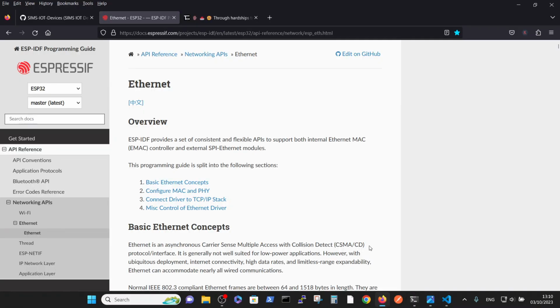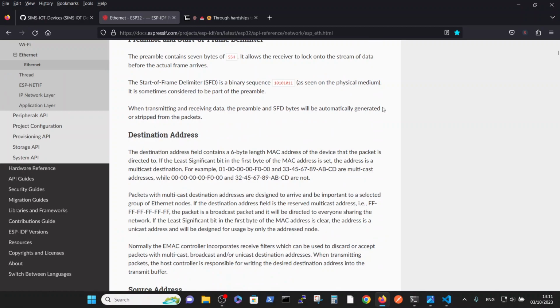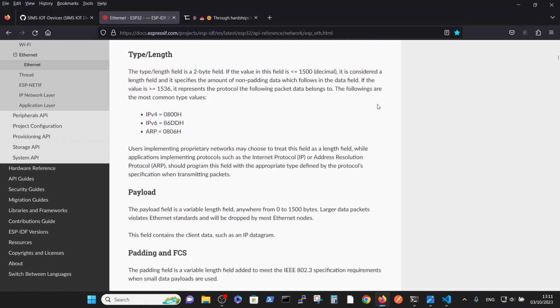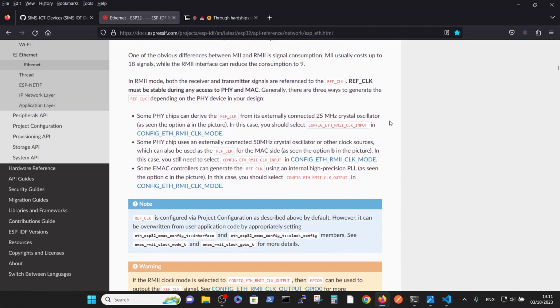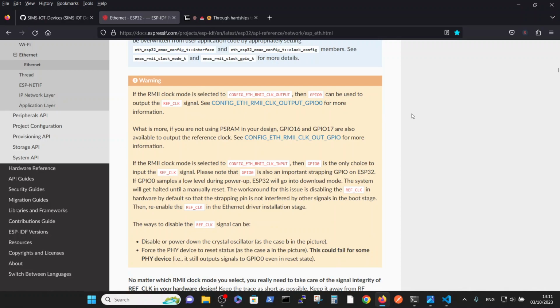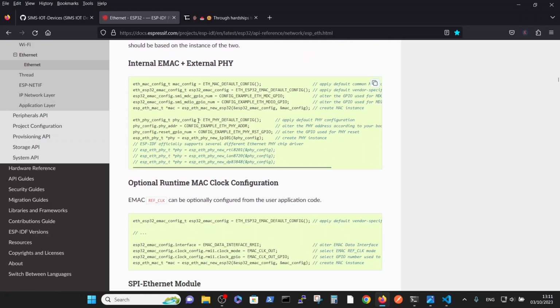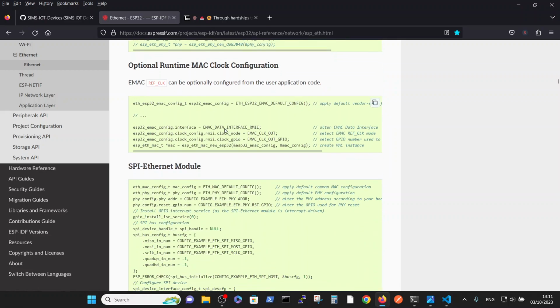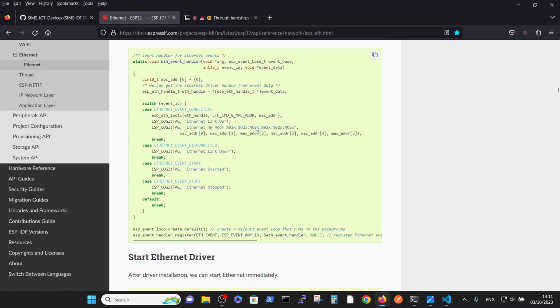Going over the documentation, inside the Espressif site we have a pretty vast Ethernet explanation regarding the implementation of Ethernet in the ESP32. It's not easy to understand, at least for me. It took some time. And it also has code snippets which I used in the program. But still, writing it by yourself can be quite a challenge.